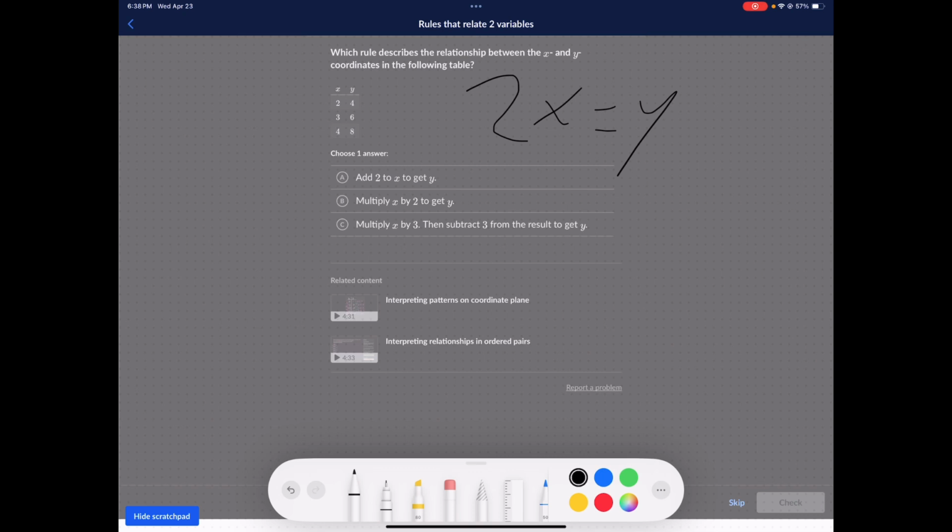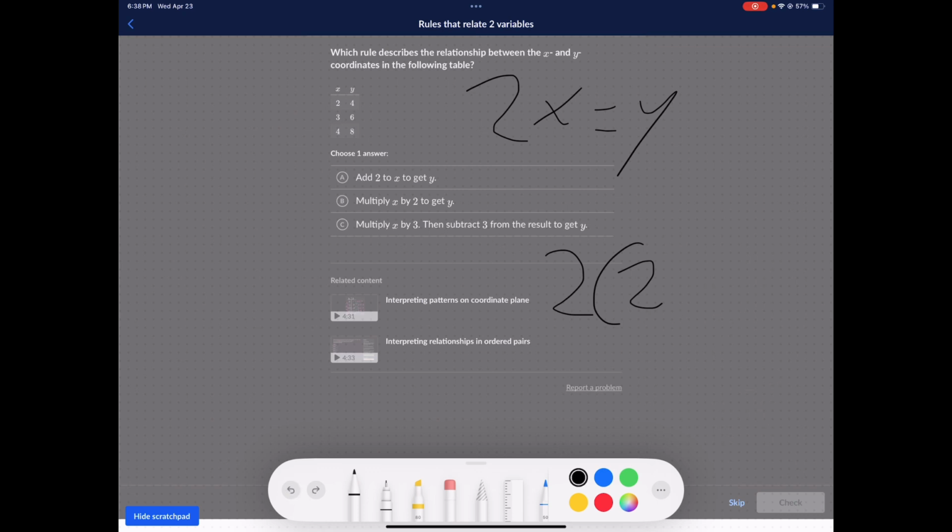And later on, this will even be on a graph. A graph that will look something like this. But we'll get to that later, probably in Algebra 1. So anyways, let's do it. Let's plug and chug with 2 is equal to 4, because we're plugging in values over here. So what is our answer? So, yeah, this is right. 2 times 2 is indeed 4, and that's equal to 4.